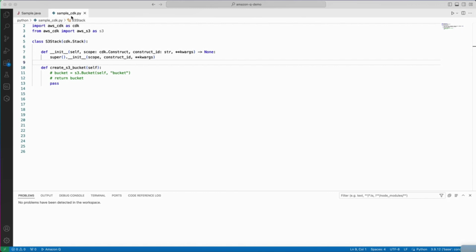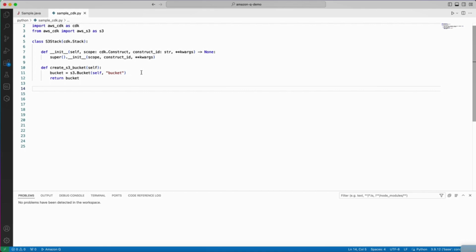Okay, let me quickly go over the second example. This is an example for scanning infrastructure as code. In this example, the developer is creating an S3 stack using the CDK in Python language. In particular, they've written this method create_s3_bucket to create a bucket of the given name and return it. We know that S3 by default does not enforce SSL/TLS encryption for data in transit, and creating the bucket using the default configurations leaves this bucket vulnerable to interceptions.